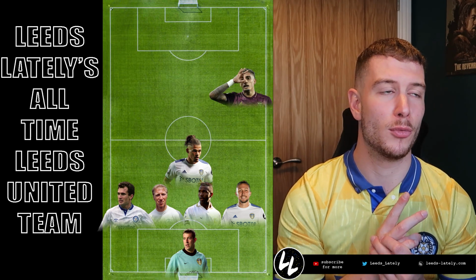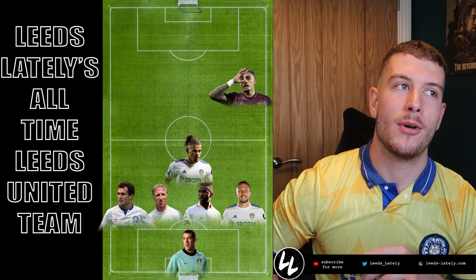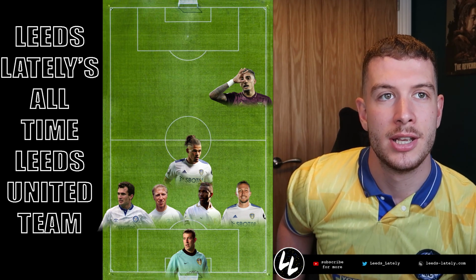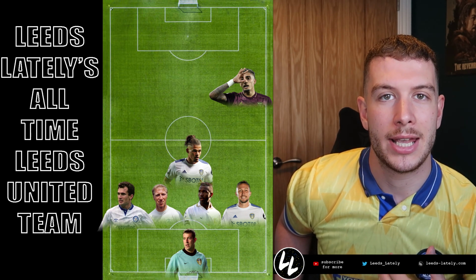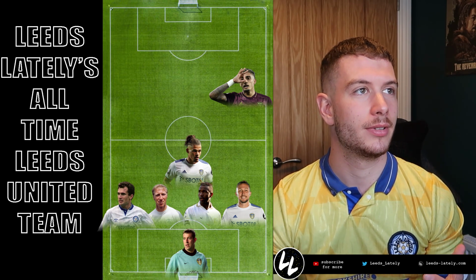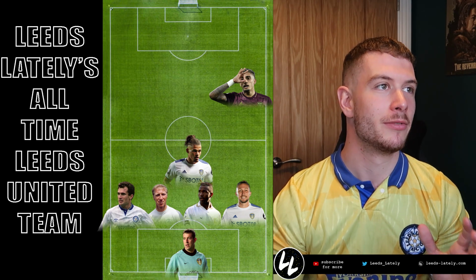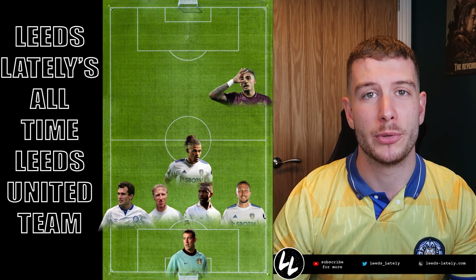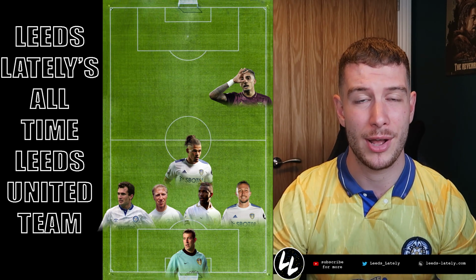At right midfield is another one that would probably be considered very contentious, because it's Rafinha. The reason that I've gone for Rafinha in that position is he's the player, I think, that has made us feel like, yeah, we're back. We've signed someone this last year that is, I'm going to say, a mercurial talent. I did get a comment about that actually, saying that that's for when somebody's a bit hot and cold. He's not a mercurial talent. He's consistently fantastic. And he's one of those where you've signed somebody who's a real superstar, at a snip really for how good he's been. £17 million from Rennes last summer.